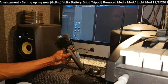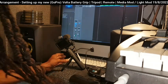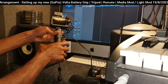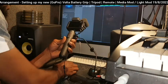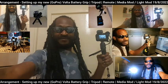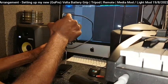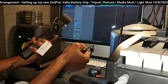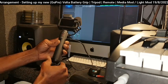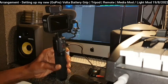Right guys, as you can see, I just leave the camera like that, you know what I mean, because I'm trying to show you the final desperado. Right, so everything is all connected, as you can see. Everything is there. GoPro Volta grip, my media mod, my lighting is all there, same way. So let's show you what is happening now, because everything is totally connected now.